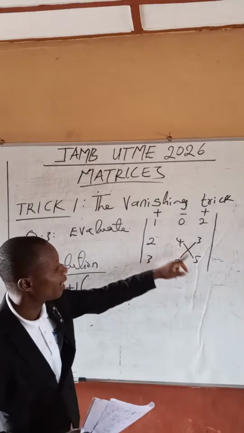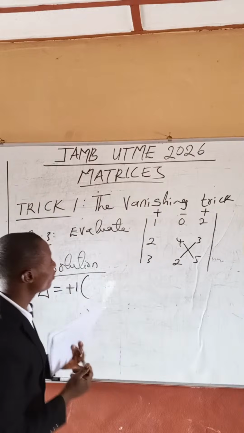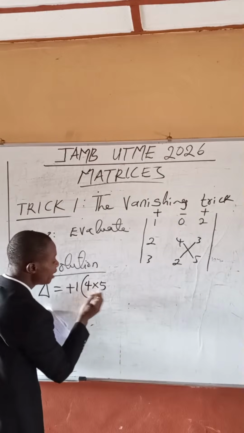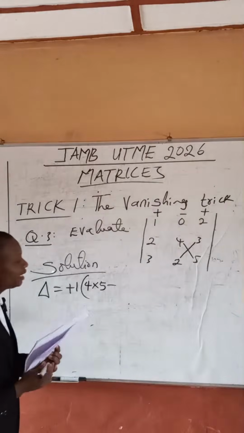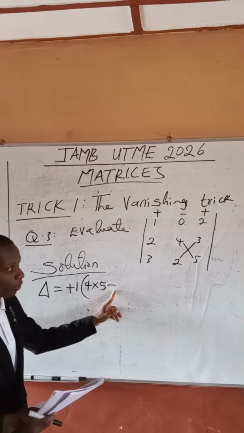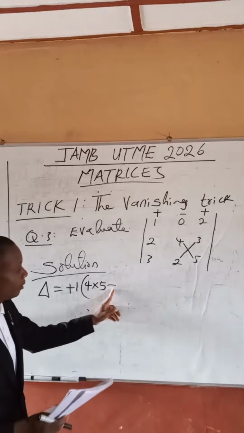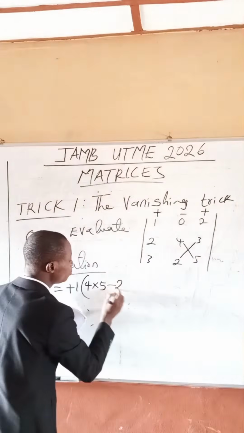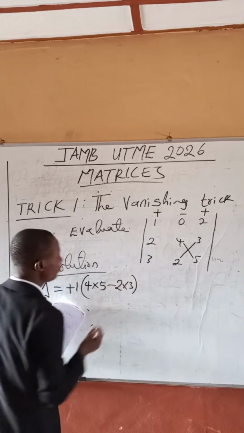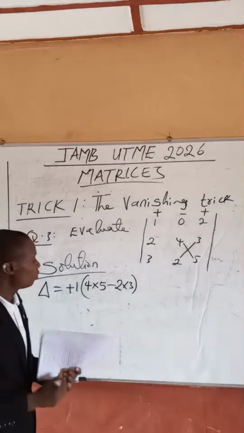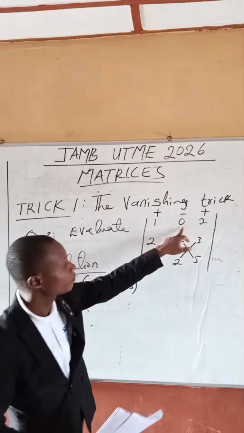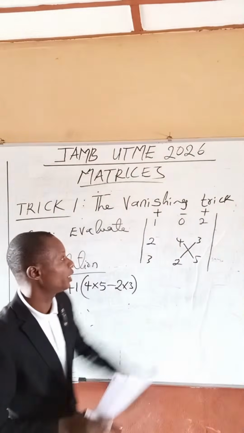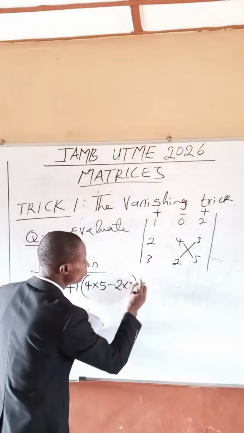So the question is, we are going to have 4 times 5. Okay, 4 times 5. We are going to have here 4 times 5. When you write 4 times 5, just quickly write minus. This minus is a determinant minus. Okay, it's a determinant minus. It must be there. Then 2 times 3. Okay, you are now going to have 2 times 3. Don't forget this. Then the next one here that I want you to take note of is this 0. Remember there is 0. We are not going to include this. We'll go straight to 2, which is another one again. So we'll go straight to 2 and write plus 2.